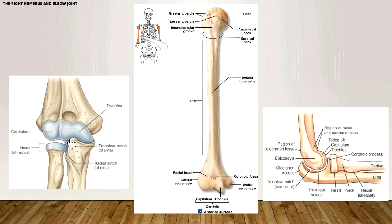I had a question on the capitulum and the trochlea, based off of that photo in the middle. Is it saying the capitulum is the same as the lateral epicondyle and the trochlea is the same as the medial epicondyle, or are they separate?